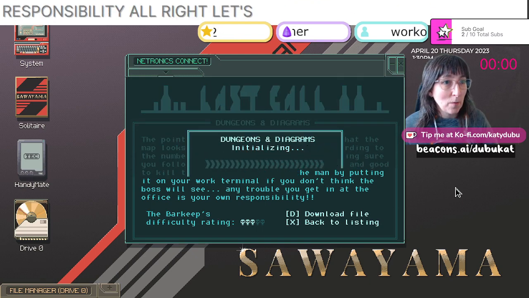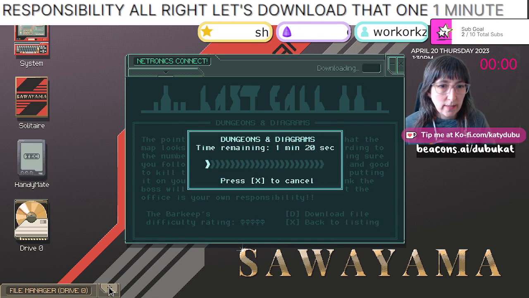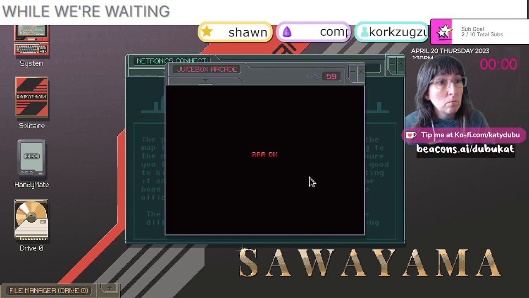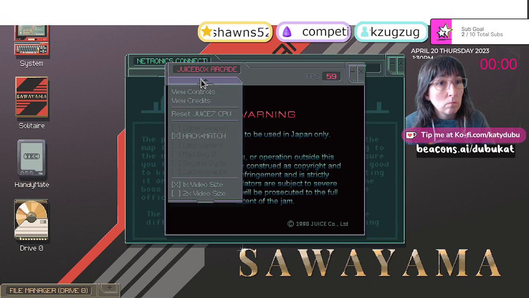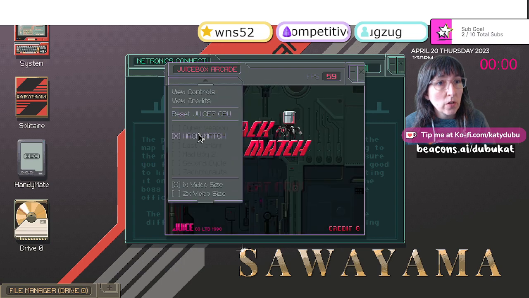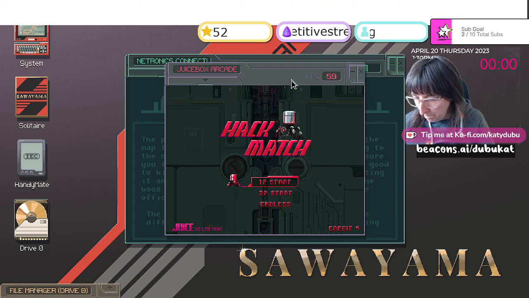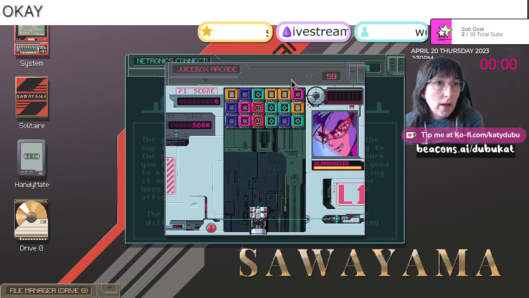All right, let's download that one. Okay, 1 minute, 20 seconds. That's not bad. Let's try Juicebox Arcade again while we're waiting. Oh, there's other games. We just only have Hack Match. Okay, let's try.